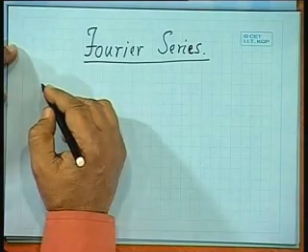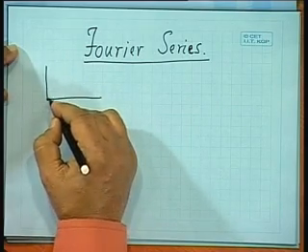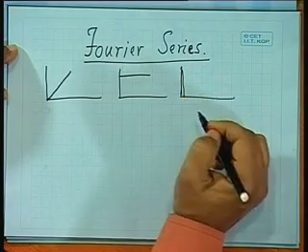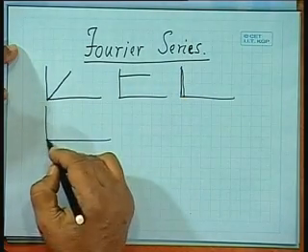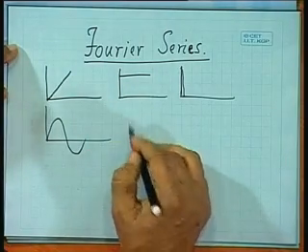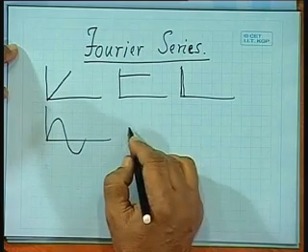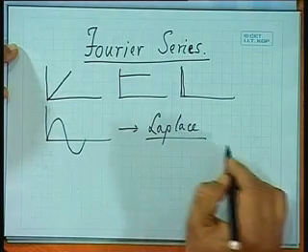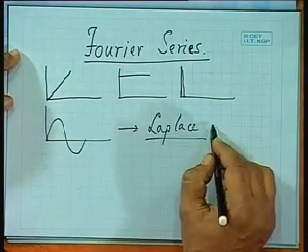Good afternoon, friends. Today we shall be taking up Fourier series. So far we have discussed network functions and their behavior under different conditions with different types of excitation, for example, a ramp or a step or an impulse or a sinusoid. Like this, we have taken up different types of functions and seen the behavior of networks, and so far in the time domain the response has been evaluated by using Laplace transform.